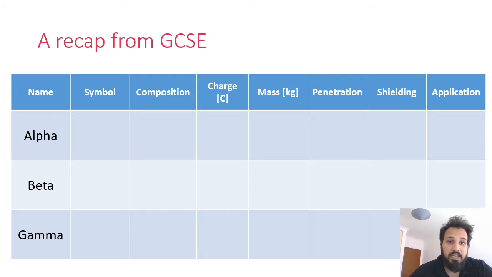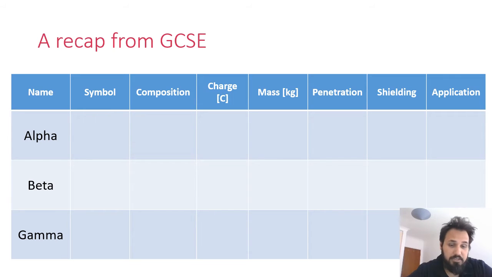First, let's start with a recap from GCSE. You'll be aware of the three types of radiation that you've studied at GCSE: alpha, beta, and gamma radiation. You should hopefully remember those Greek symbols that appear at the start of the Greek alphabet to symbolize alpha, beta, and gamma. And you might be able to recall what they're made of as well. Alpha being that big helium nucleus that is the charge of 2 protons. It's quite heavy compared to the other two, and is fairly easy to stop, but is quite ionizing.